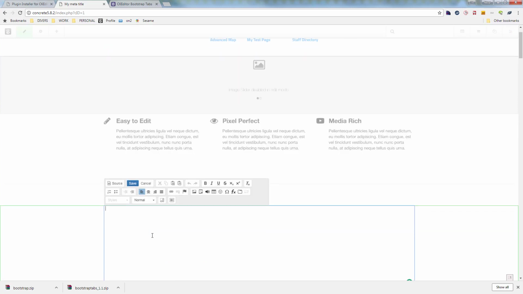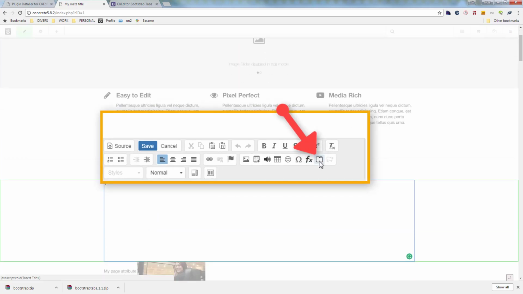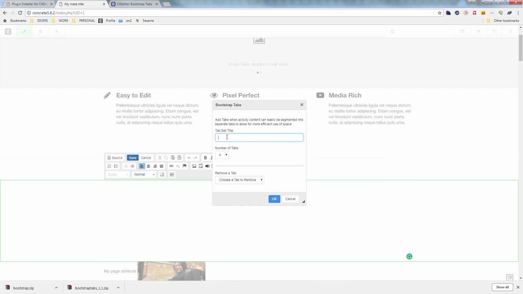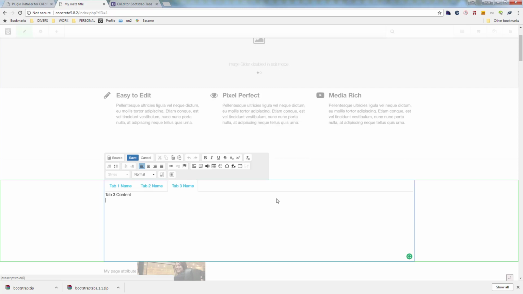Okay, so here it is, my tab plugin, nicely installed here. I click on it. It asks for a title. Use one because it's important. My tabs for now, whatever you want. Number of tabs, I'm going to just add 3. This is only used once you already have tabs and you want to delete some of them. Okay, so now I'm going to do that, 3 tabs, and okay.